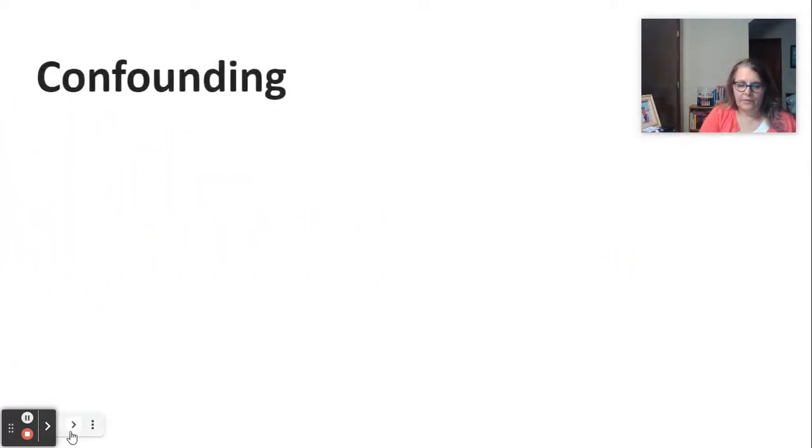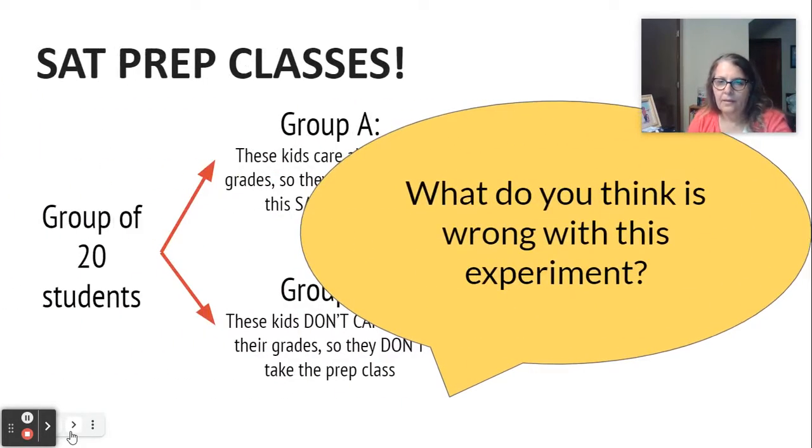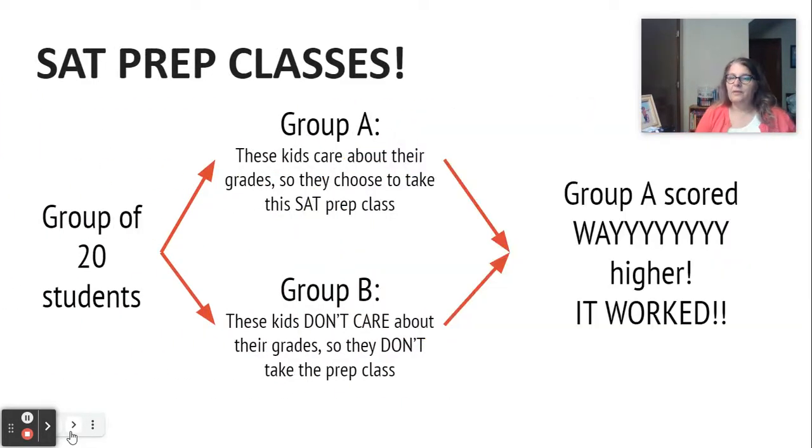Okay, sorry. Let's go back here. The question becomes, what's wrong with it? It makes the assumption that because they took the SAT prep class, group A, they were kids that cared about their grades, and they took the SAT prep class and did way better. So it's because they took the SAT prep class.